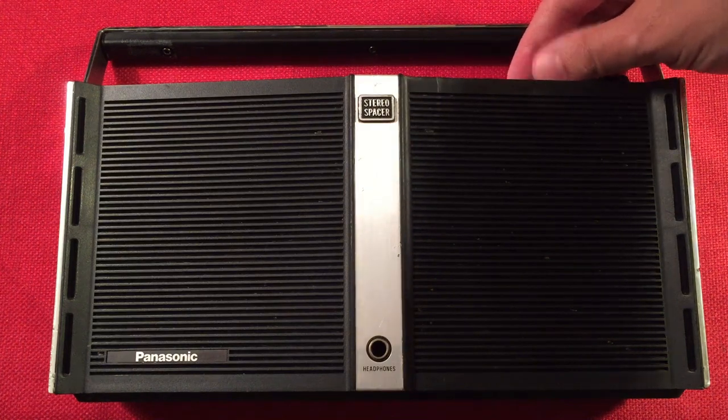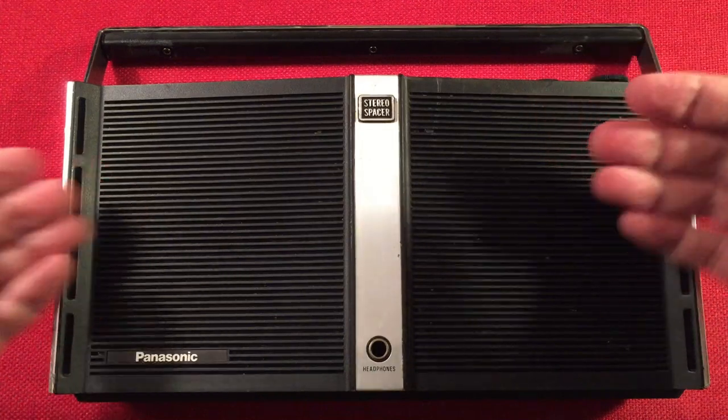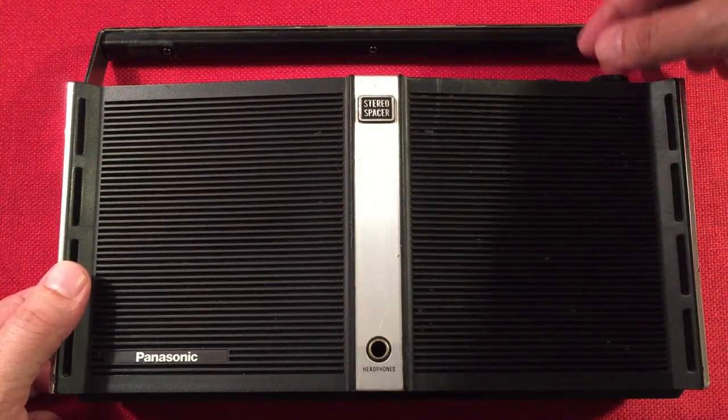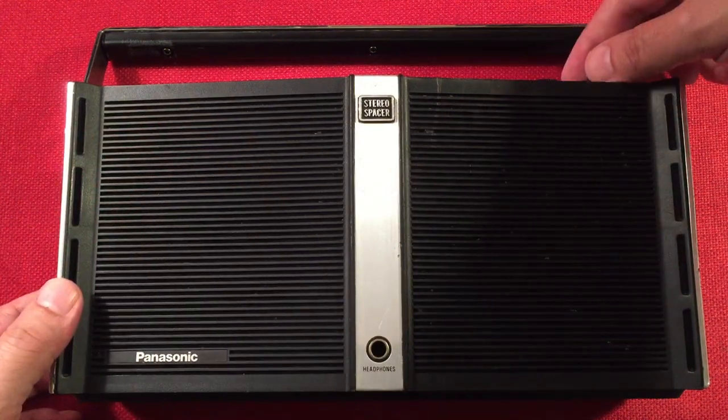So let's go ahead and tune this in for a few minutes. Listen to this. Now, you're not going to hear stereo because my mic is not a stereo mic, but you'll get an idea for sound and tone, which is nice. And I'll try to use a spacer to give you an idea how that thins the sound out a bit.